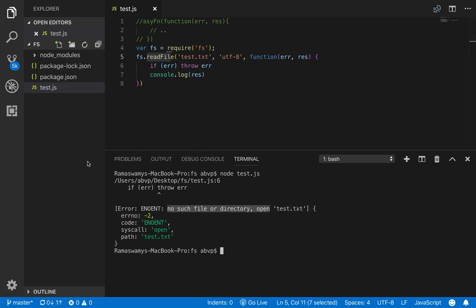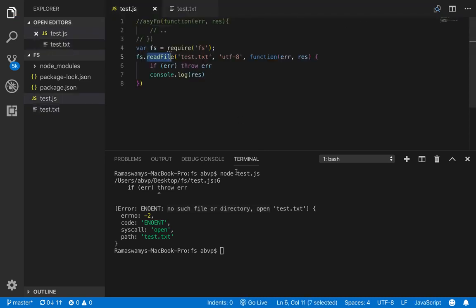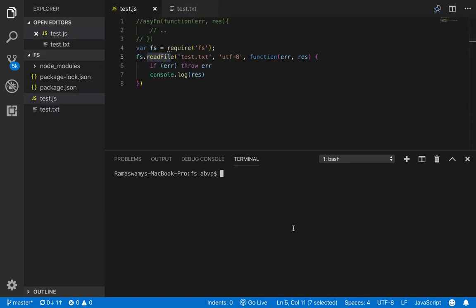In fact, we don't have any file called test.txt, so let us create a file called test.txt in the same directory location. Alright, and within the file, let us have some contents. And then execute this script again, and we see the desired output.